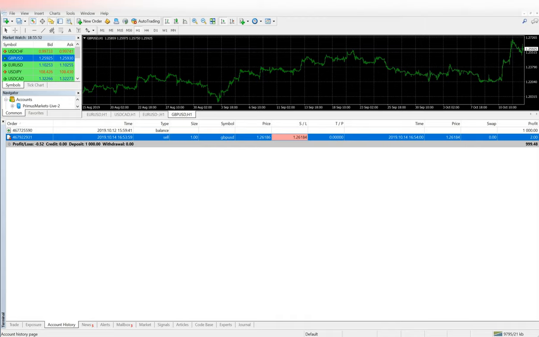So we have three accounts. The one is $1,000, the second one is $10,000, and the third one is $100,000 capital. Starting from today itself, we will see at what speed and at what rate of return the accounts will grow.